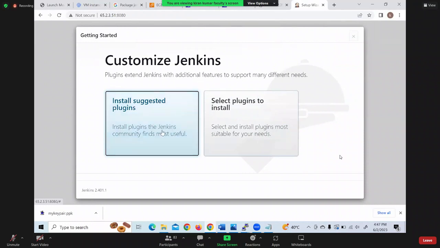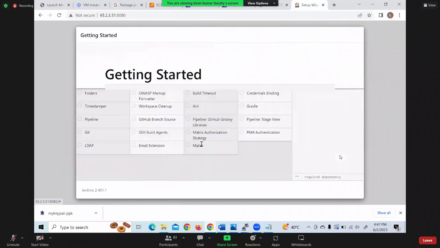Plugins extended with, so just select this, install plugins, this one. So they are getting installed. See, for example, Jenkins has to connect to Git. So we should have the Git plugin. Okay. Maven is not there somewhere. Anyhow, we'll install Maven.